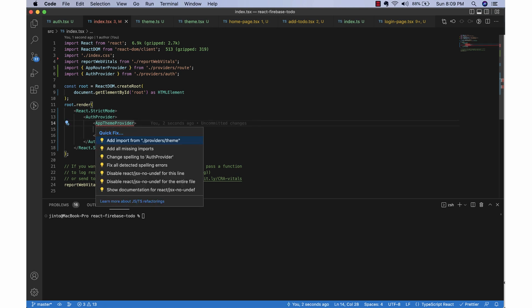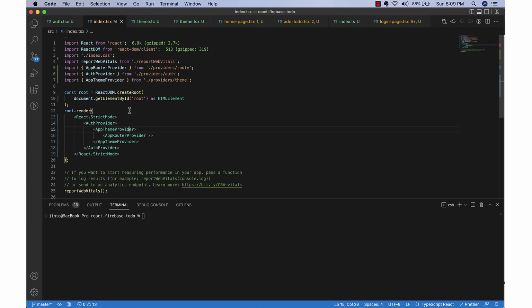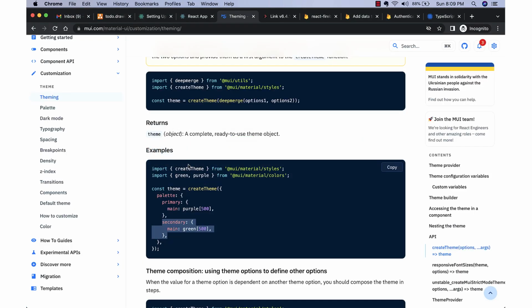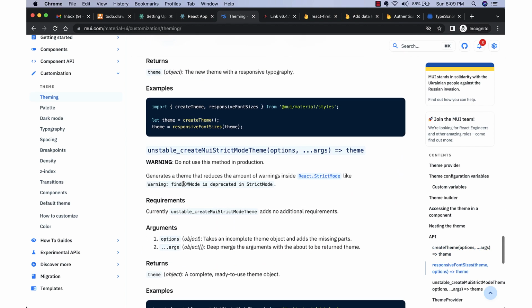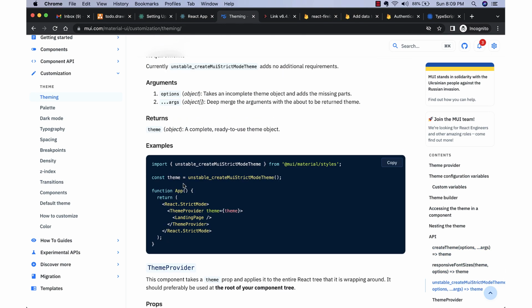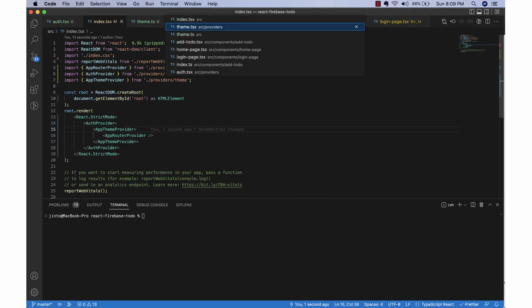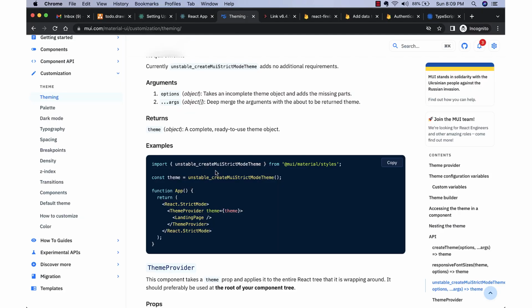Now to pass this theme information to Material, Material has its own theme provider. That is how Material is able to understand the current theme across the application. If you look at this, this is one example where they are using this theme provider.